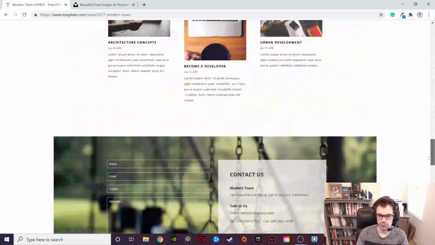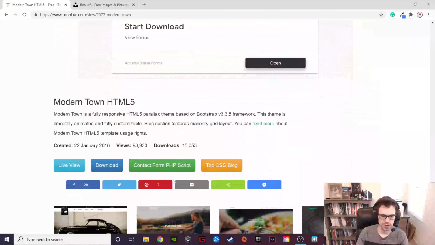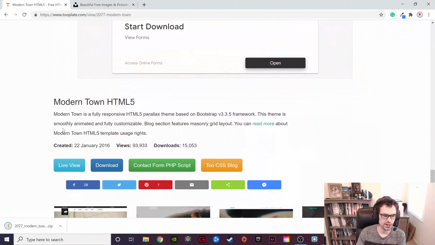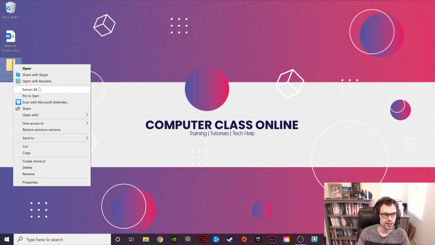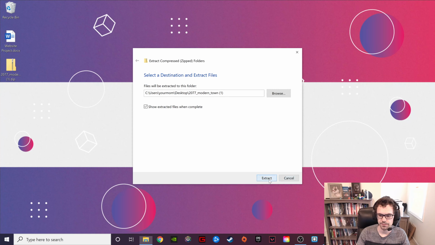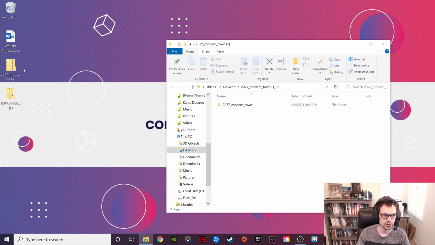So what we'll do is we'll scroll all the way down and click on the download button. And it's going to download a zip file. Now, if you haven't worked with zip files before, what you do is you want to grab it, slide it over to the corner here, drop it onto your desktop, then right click and extract all. Press extract. It will then extract the code. We can chuck that in the recycle bin. And here is the actual code right there, the Modern Town code. I'm going to pull that out onto my desktop and throw this away here.